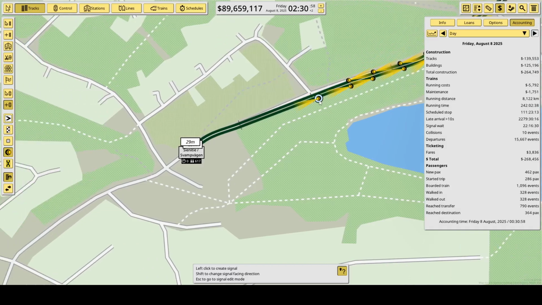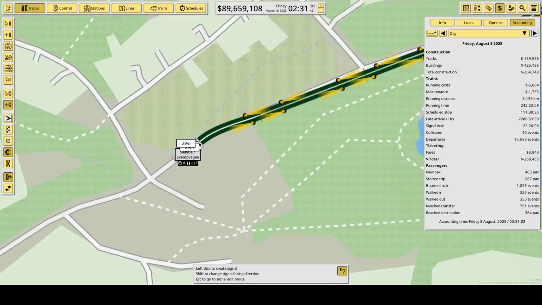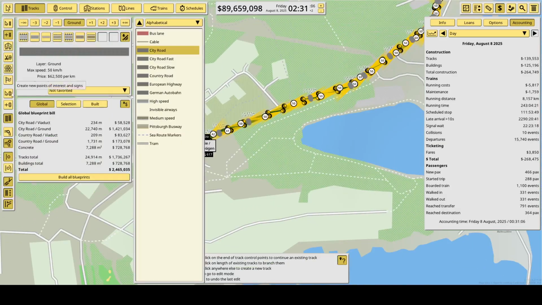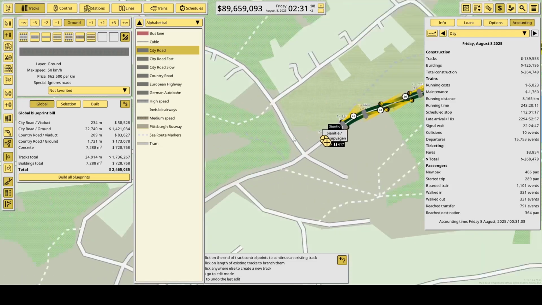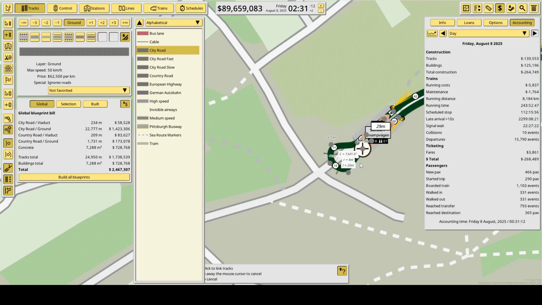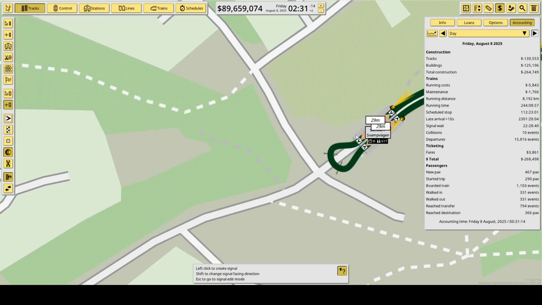So there's Siuntio Svampvägen. And then I will just create the arbitrary loop in here with a single track. So there we go. Good luck looping that.